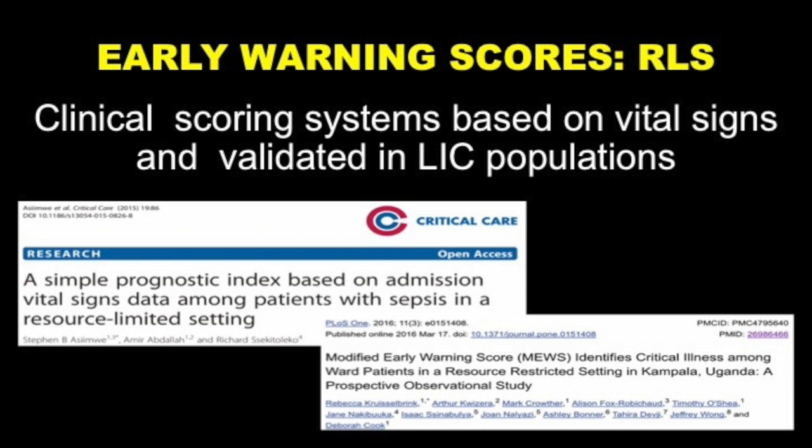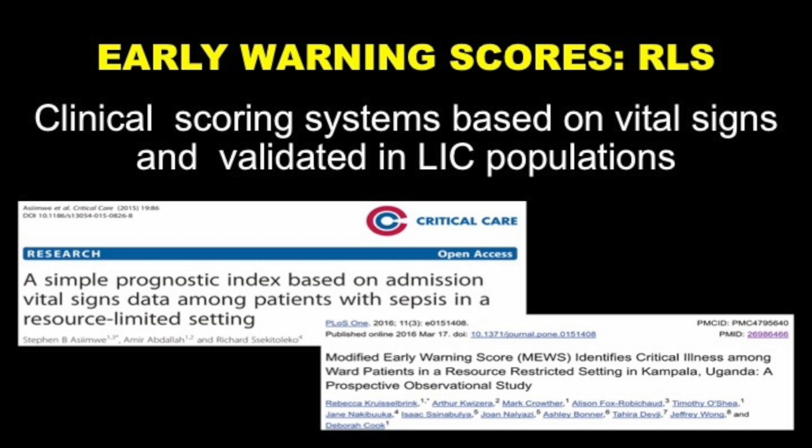B is actually the right answer here. I know that some of you thought A, but qSOFA was created not really as a screening tool, as a prognostic tool. It's not a good screening tool, and yet that is how it's being used, which is the trick. So we have to come up with different screening tools.